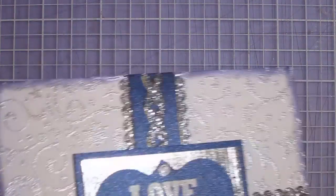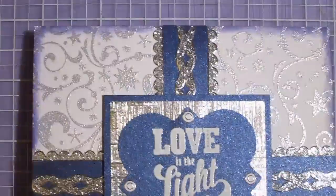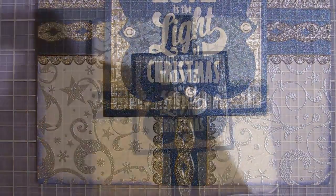So here you can see that I've inked all the edges here with that nice pretty blue color, so it gives a nice little blue glow around the edges. And now I am done with my card front.